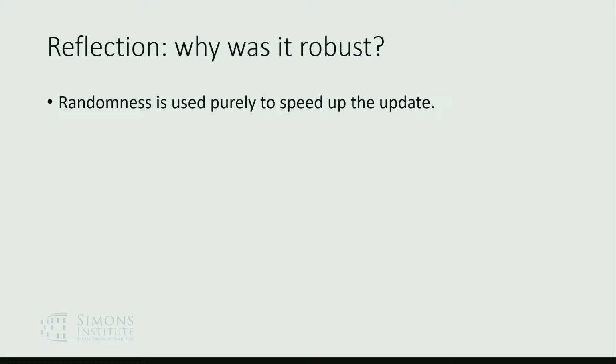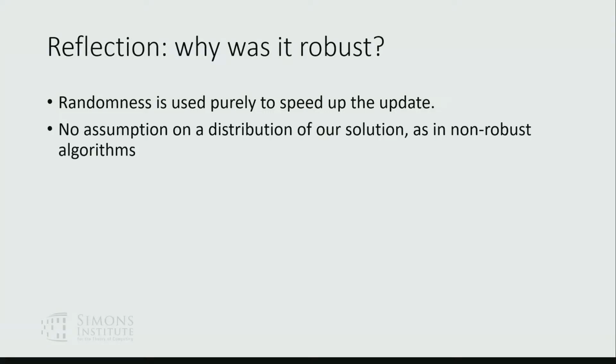It's used only to pick some color that should be nice for you. It doesn't need an assumption that your solution follows some distribution. There's no point in time where you assume that the thing that you have maintained from the past follows some distribution. No, it can be anything. It's just that at this current time, I want to pick something quickly so as to speed up the update time.